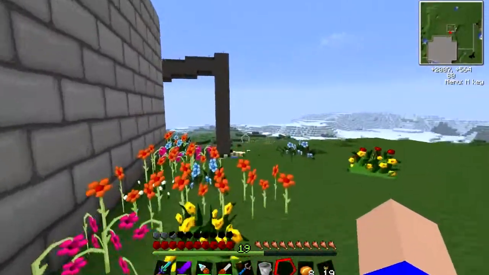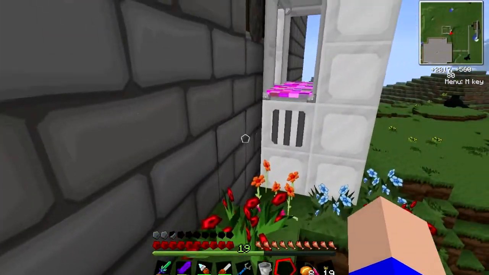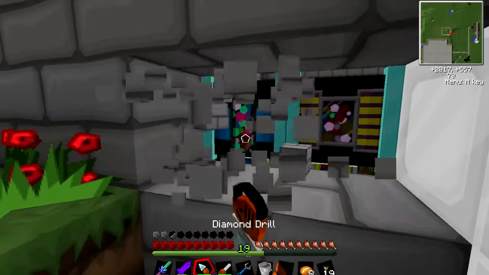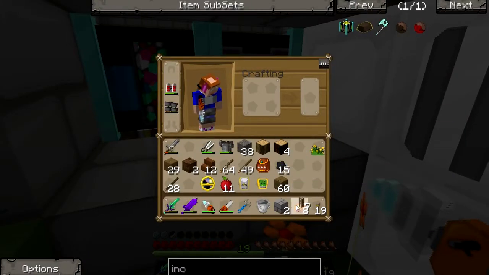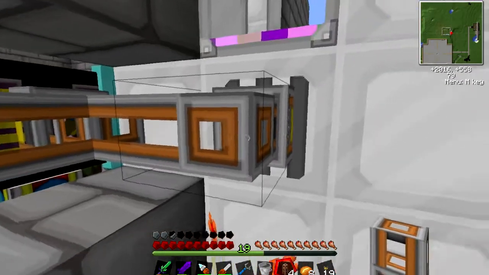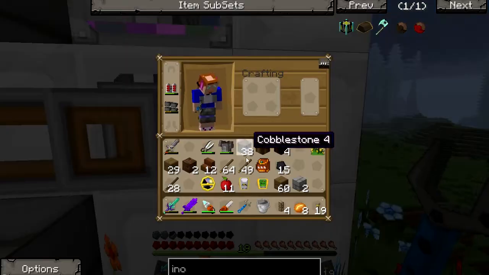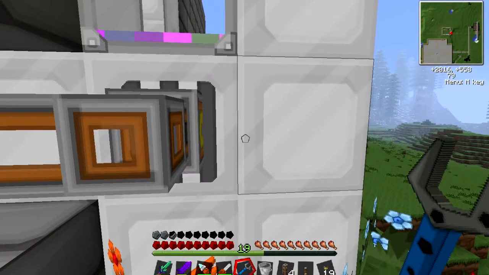So we go out here. And around the back, we've got a handy dandy vent just here. So if we punch a hole here, we should see our machines. There they are, nicely done. And seven liquid ducts is gonna be enough. Liquiduct, liquiduct, liquiduct. And then we crescent hammer that. Oh, we need a lever, don't we? We need a little lever. We need a little uni lever.